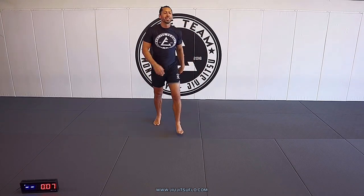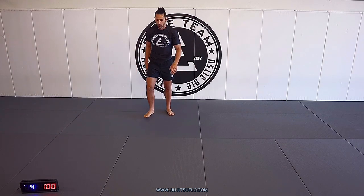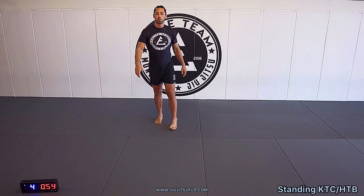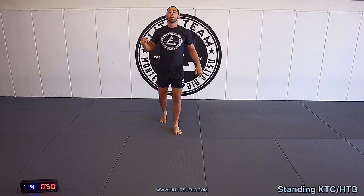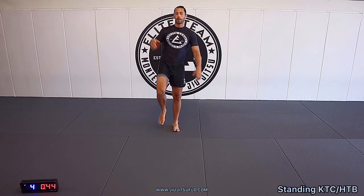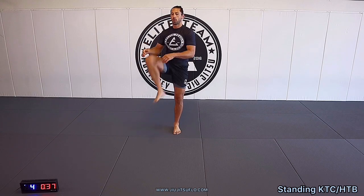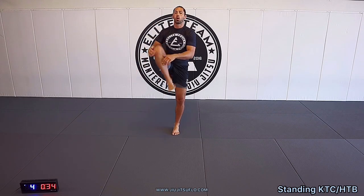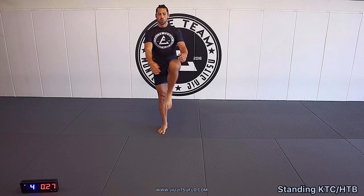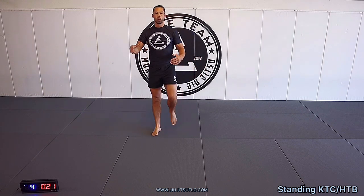Good. So next one, we'll go standing knee to chest, heel to butt. We'll start right knee first. One, there we go. Right knee to chest, left heel to butt. Second mark, we're gonna switch sides. Exhaling into the stretch. Here we go, left knee now. Right heel to butt. Standing up nice and tall throughout each movement.